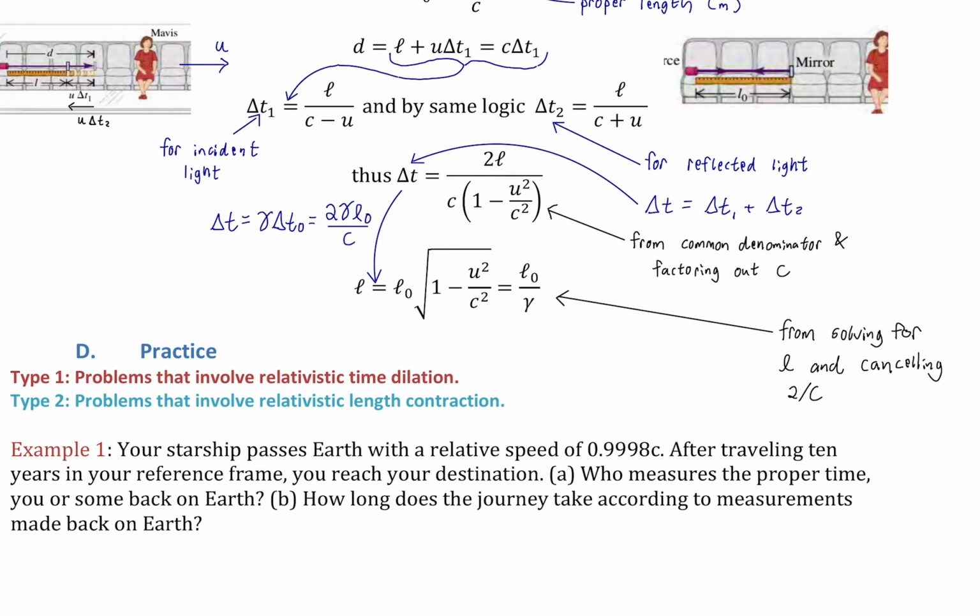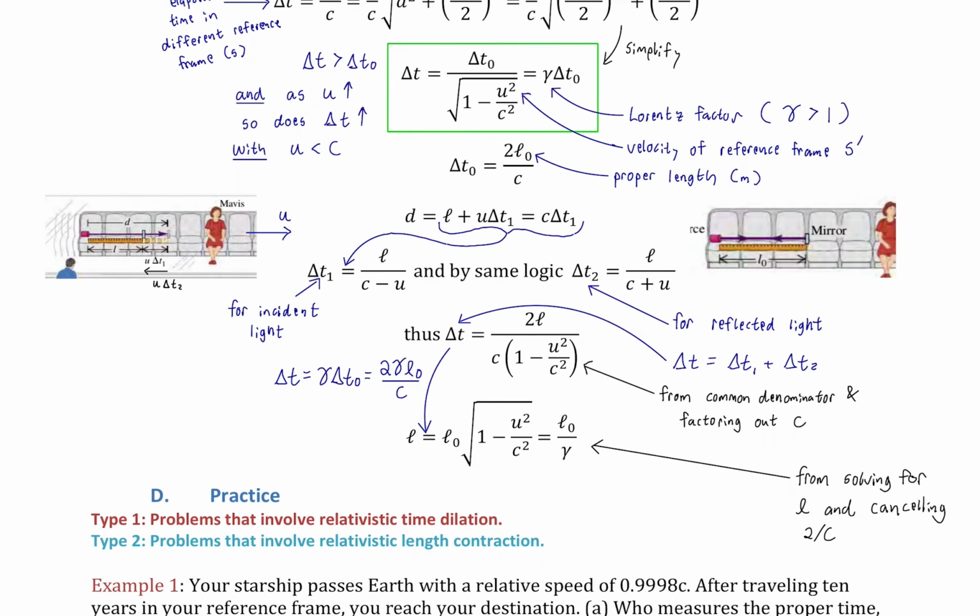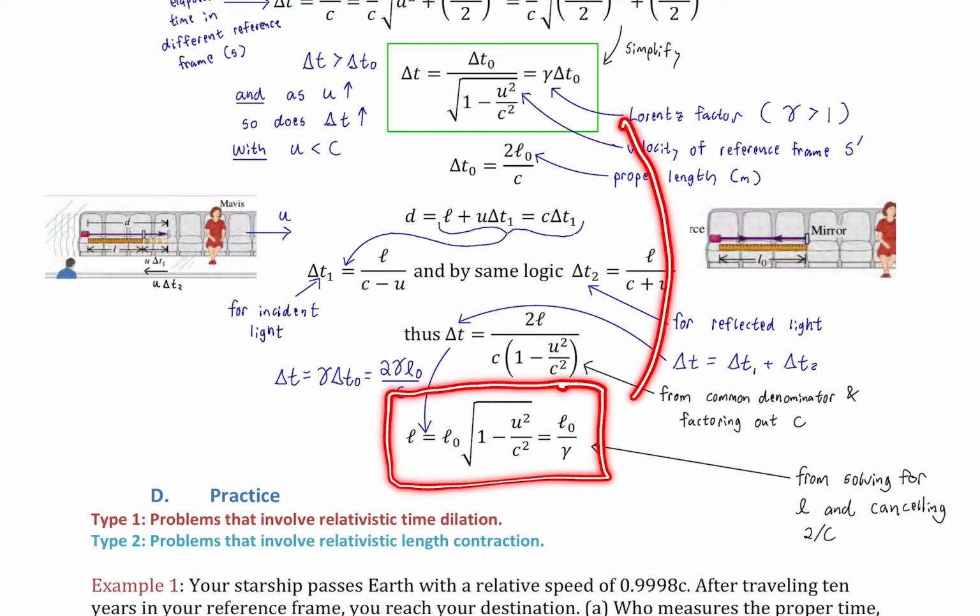Excellent. So there are our two big equations. This one deserves a box as well, so I'll put a red one around it. Everything else really was derivations based off the figures of our thought experiment of the very fast-moving train. But these are the two big results that we're actually going to apply to some example problem solving. So let's get on to that.